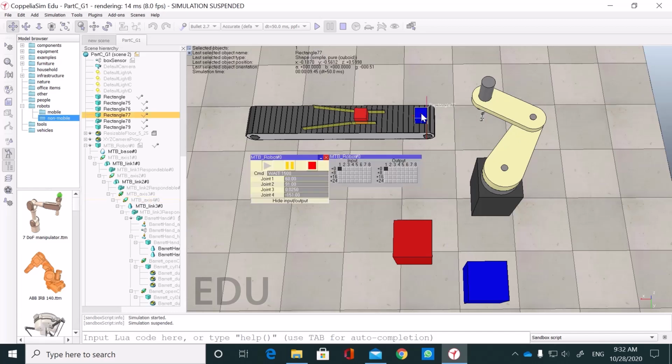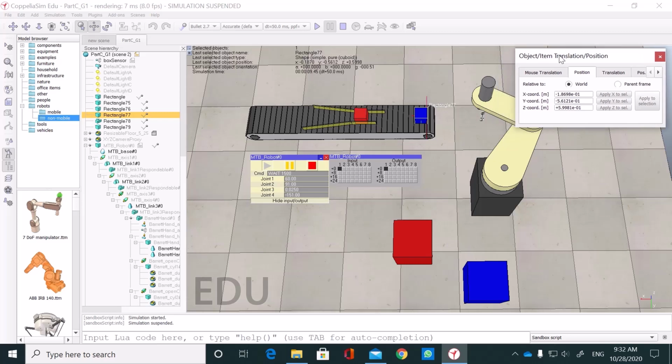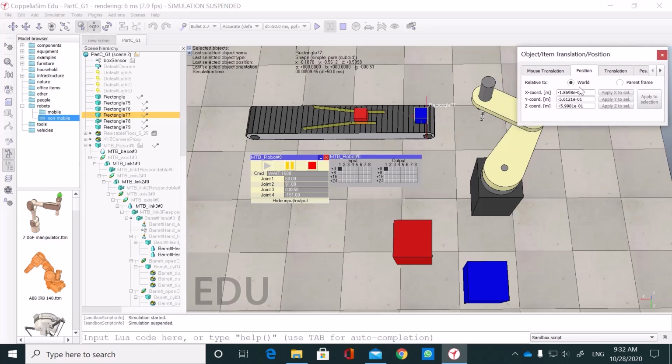Just click on the small blue rectangle, and you can see the locations of X, Y, and Z. X is minus 0.187, Y is minus 0.56. For a closer look, just select the item shift icon, and you can see the actual locations here.